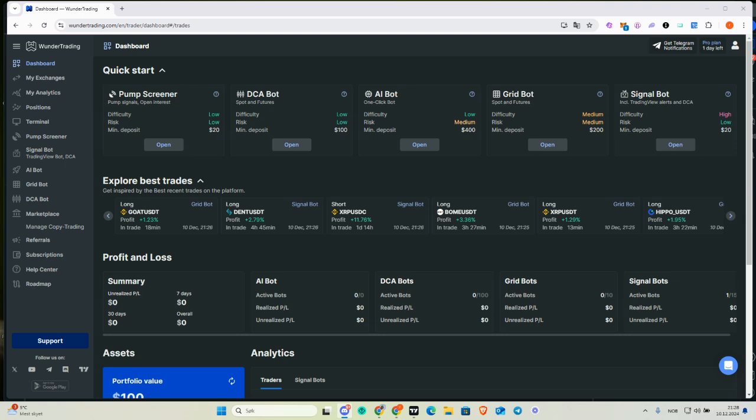So okay, you have to look at the chart on the exchange I connect, right? That's the best. You can do another one, but as a rule, I always use the exchange I'm trading on.